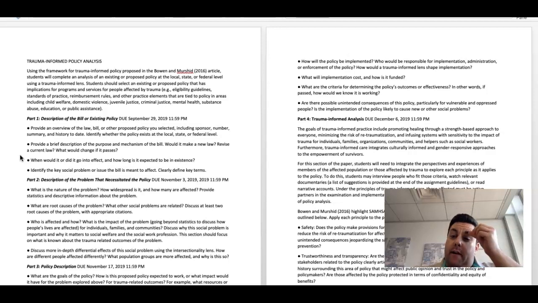You could pick something at the local level, but I would probably steer you towards something at the state or federal level, simply because there's going to be more research available to you to sort of support the paper. There just isn't a whole lot at the local level. And in fact, there's probably going to be significantly more information about policies at the federal level than there are at the state level. So if you're struggling, I would recommend that you go with a federal policy, simply because it'll have been evaluated much more than a state or local policy would have.